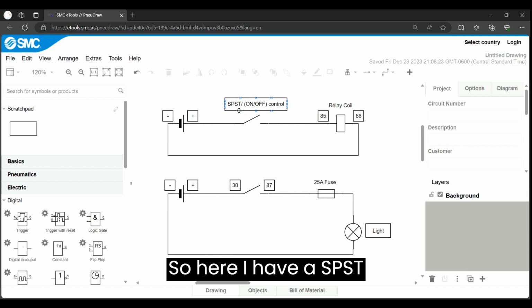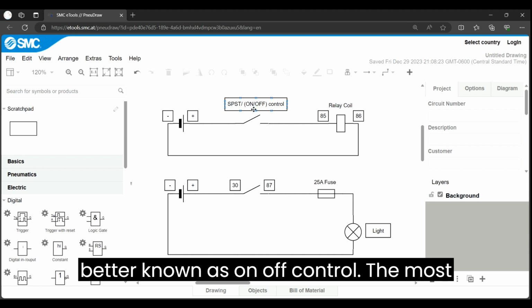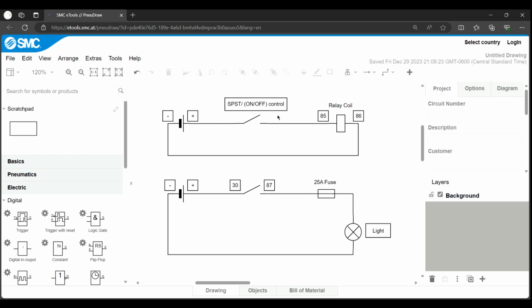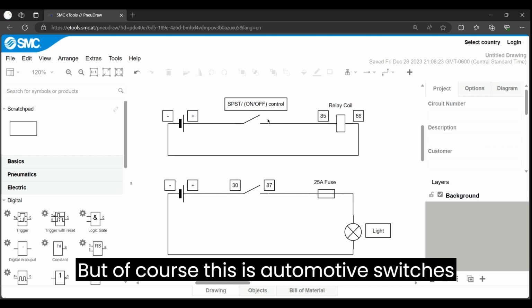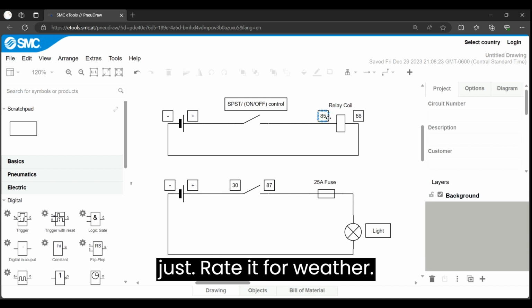So here I have a SPST, single pole, single throw switch, better known as on-off control. The most basic switch, think of the one that's in your house. Just turn the light on, turn it off. But of course, these are automotive switches that I'm using. It's the same thing, just rated for weather.